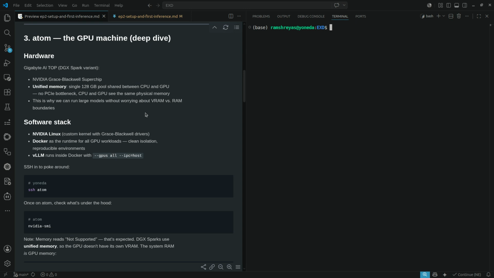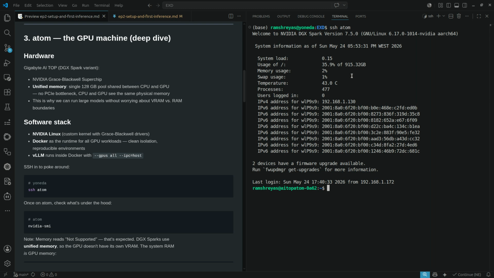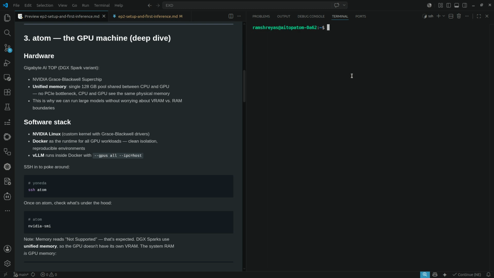So I can run the GPT-OSS 120B without too much penalty. And it also comes with a custom software stack. So let's SSH in and poke around to get a better sense of this. So we SSH into the Atom. We are now sitting inside the Atom.